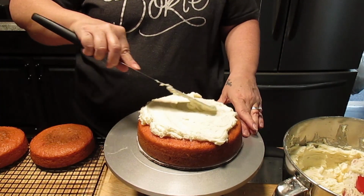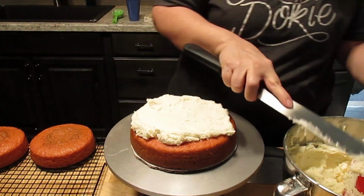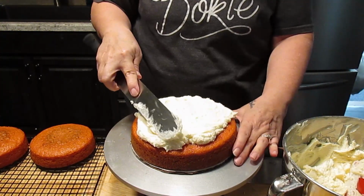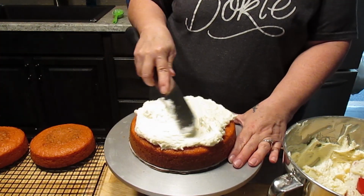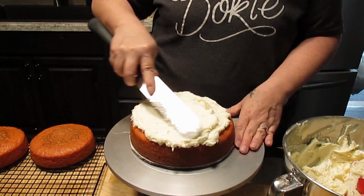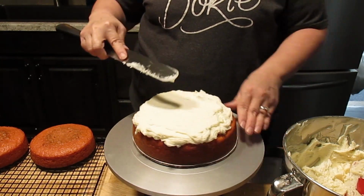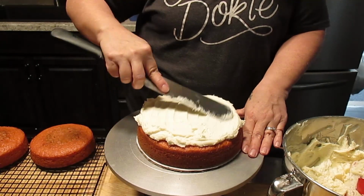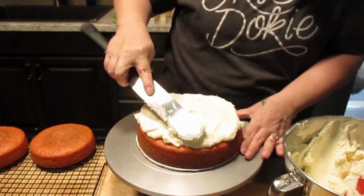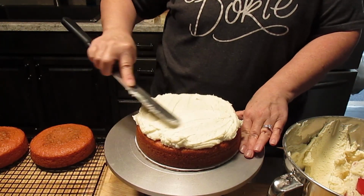Typically with a naked cake, there is a lot of icing in the middle. American buttercream, in my opinion, is just too sweet for that. It wouldn't be a pleasant cake to eat. So I'm just going to do a small layer. There are going to be 3 layers on each tier, so there's going to be plenty of icing and cake to go around.